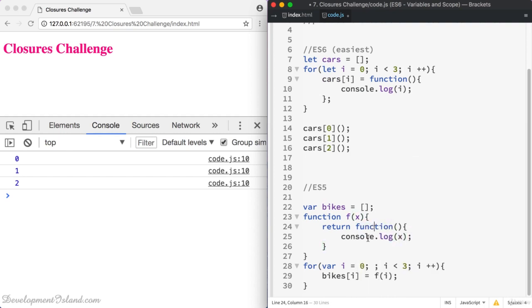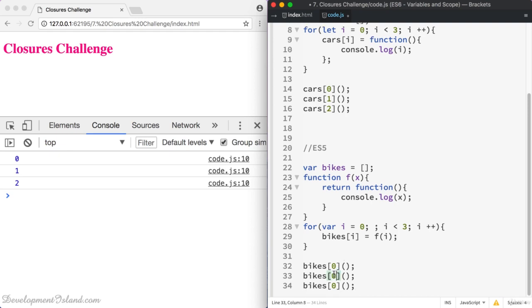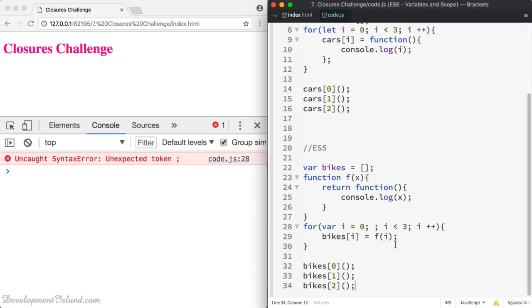Like that. All right, so now let's call bikes 0, bikes 1, and bikes 2.